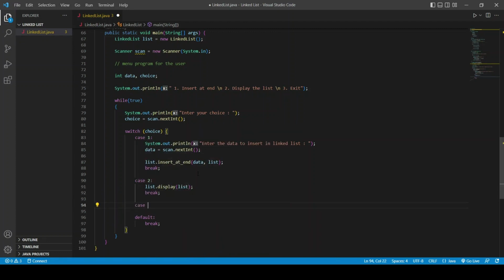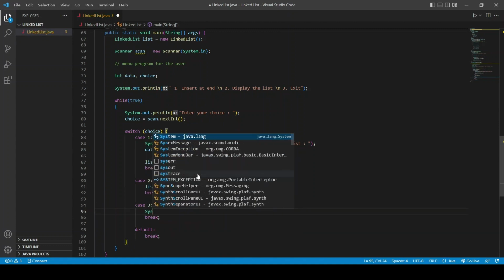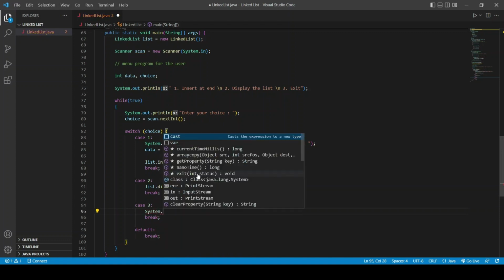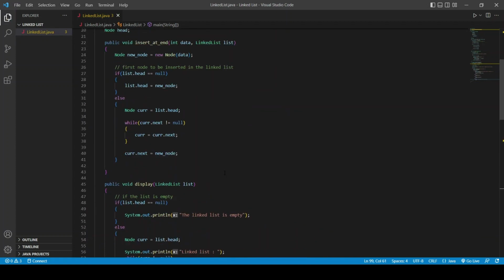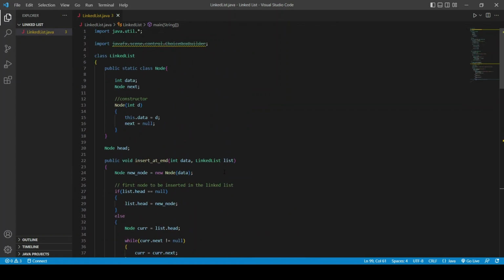And case 3 is exit. Exit is something we write as system dot exit bracket 0. So this is how we exit from a code, and the default we write as system dot out, enter a valid option. Done. We have implemented the linked list.